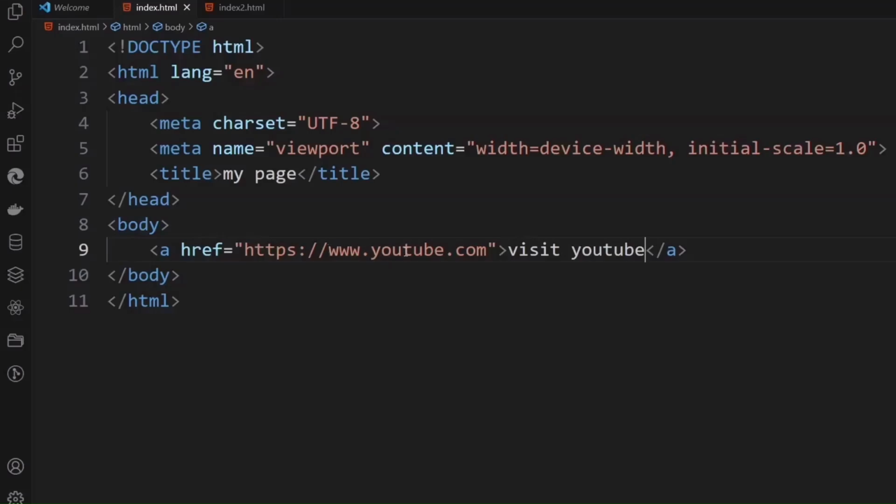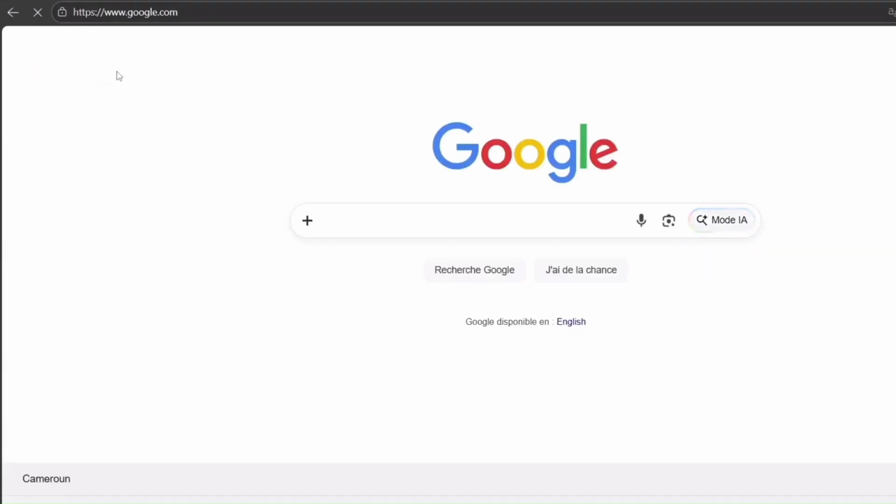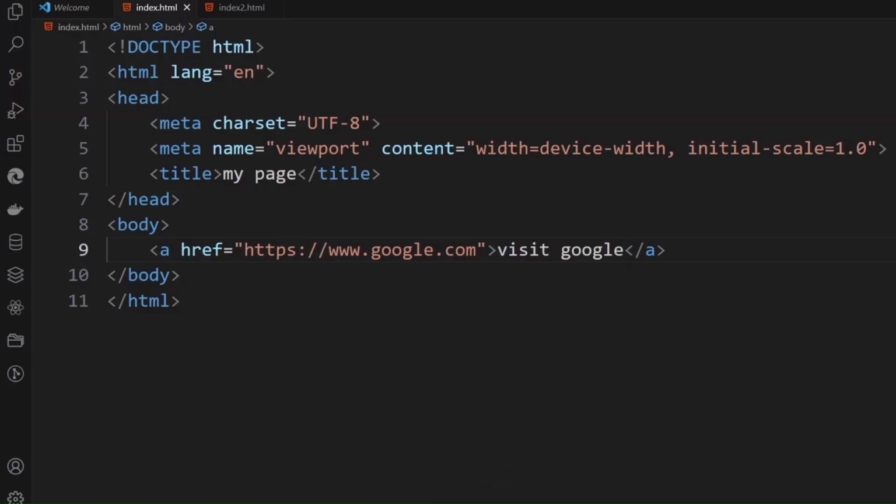We could also change this from YouTube to something else like Google, so that it should now take us to Google instead of YouTube. And here I will change visit YouTube to visit Google. If I save this, we will check our result again. Now we see visit Google. I will click on this, and it takes us to our Google homepage.